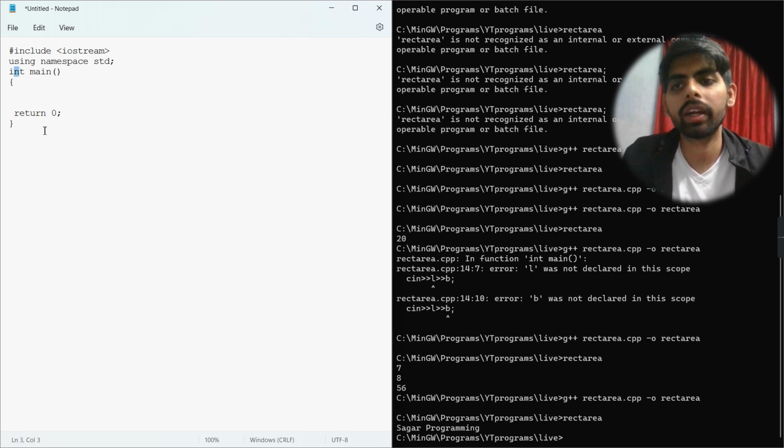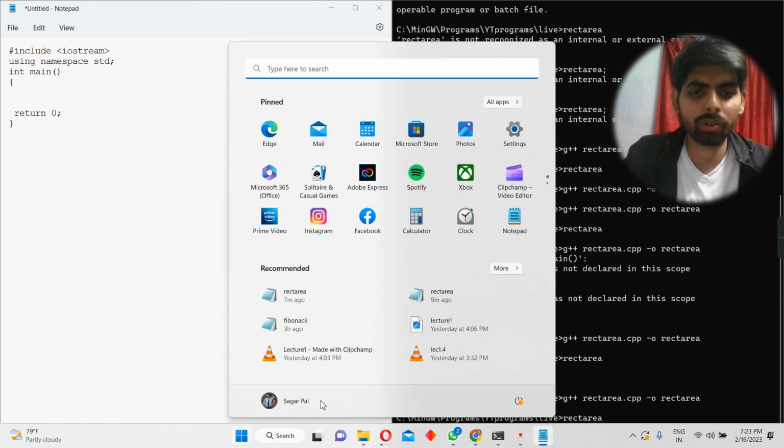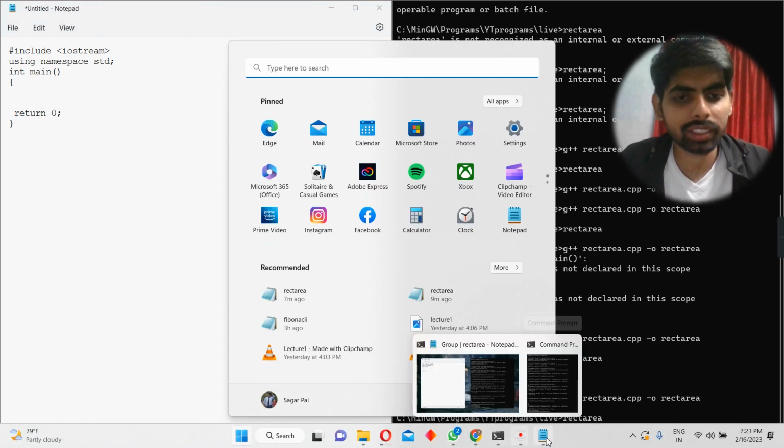If we make void and don't pass anything, in a modern C++ compiler it won't work. But in older compilers like Turbo C it works fine. We give void main, and at the end we omit this line and instead write getch. That means we are ending this program. That is not the case in C++, but it is good to know.